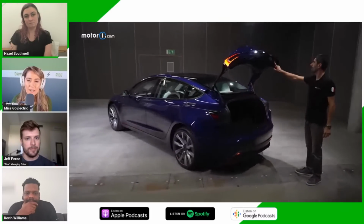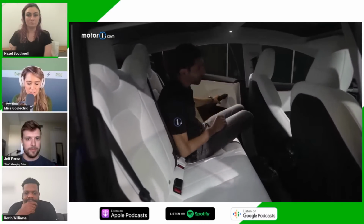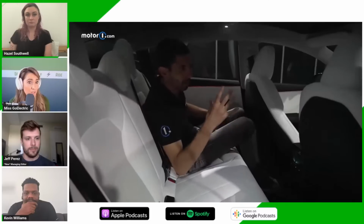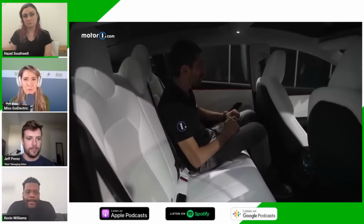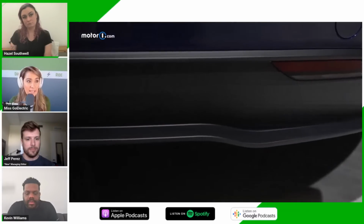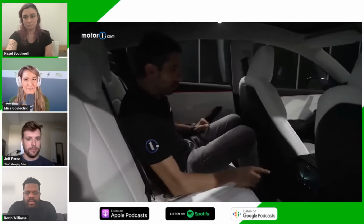They also added ventilated front seats for the Model 3, which I thought was very interesting in this entry-level range, which is supposed to compete with the 3 Series and other smaller cars. But they're starting to add more of these luxury-type features, and Tesla does play in the premium segment. I think it's about time. Everyone knows Tesla is fast. They do really well in performance, very well as far as range goes, and they're very efficient, the best on the market across EVs. But now they're integrating changeable ambient lighting and these perforated ventilated seats.